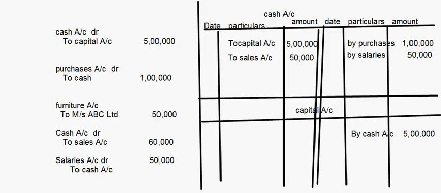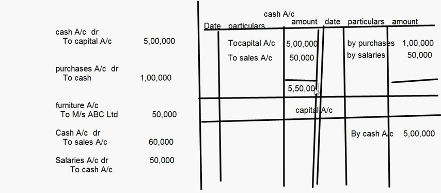Now after that, at the end of the year, or if a question is relating to a particular month, then we will prepare the balances at the end of the month. Otherwise, for a company, the ledger accounts are balanced at the end of the year, right? Here you see, you will have to add both the sides. Now I see that the debit side is more, right, and the credit side is less. So here it is basically how much? 5,50,000 is the total. You will total both the sides.